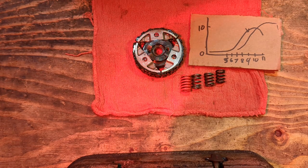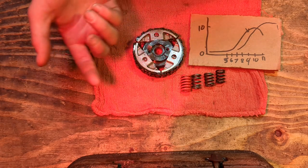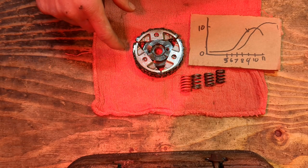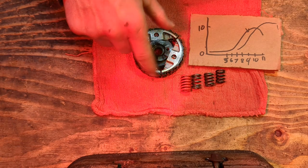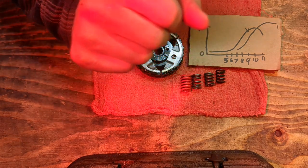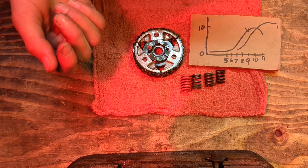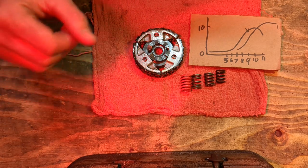Now, what that will do, you will either continue slipping the clutch until you get up to speed, and this is going to be a function of rider weight. So if you put a really big heavy rider on the bike, it's going to slip the clutch rather than slip the tire. But if you put a really light rider on, it will slip the tire rather than the clutch if you're at full throttle. So that's where throttle control comes into play for a newbie rider. If your kiddo does not know how to do throttle control, they're just going to blow the tire off instantly.